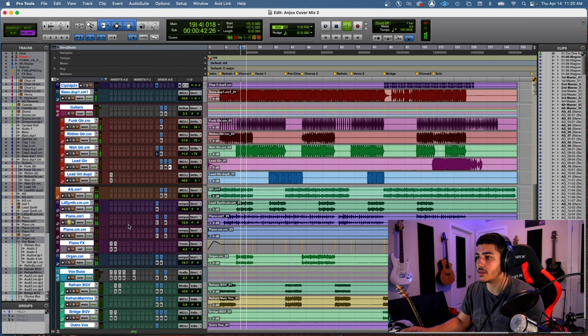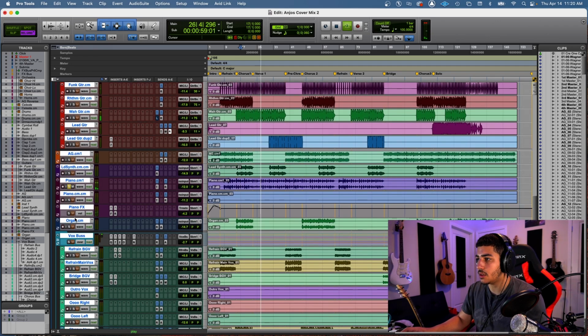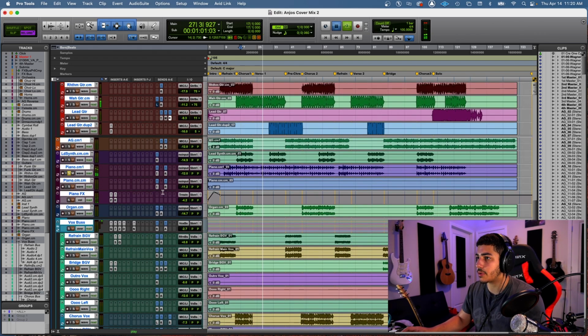Love this piano sound. I use Keyscape on this. You can't see it because it's committed. I think it was Grand Piano Studio that I used for this. And then I got an organ part as well that I played.